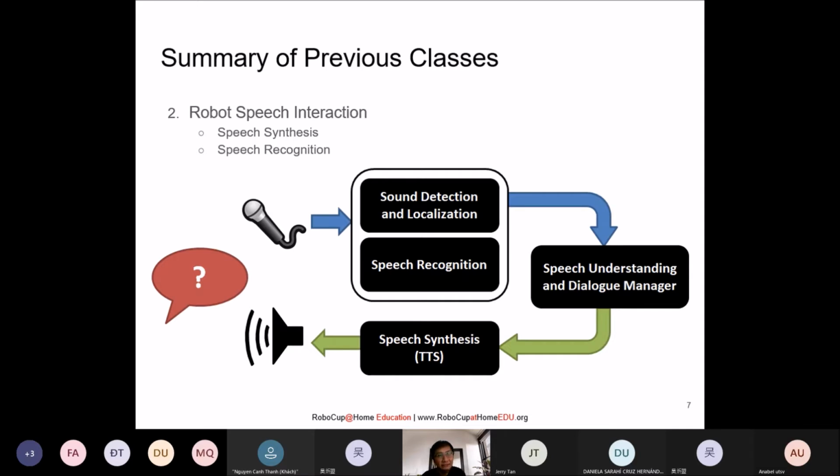Another piece of information that is important for a robot to know, but which we don't actually cover in this class, is sound detection and localization. Why is it required in a service robot? If you have a microphone array, it is similar to humans, who have an ear on both sides.